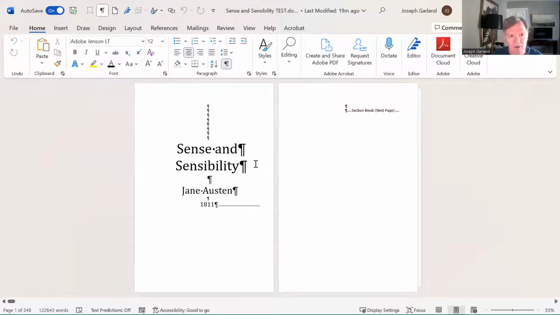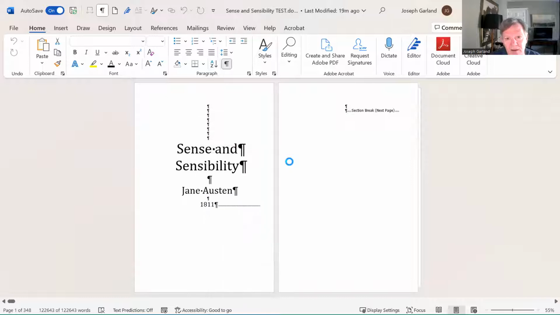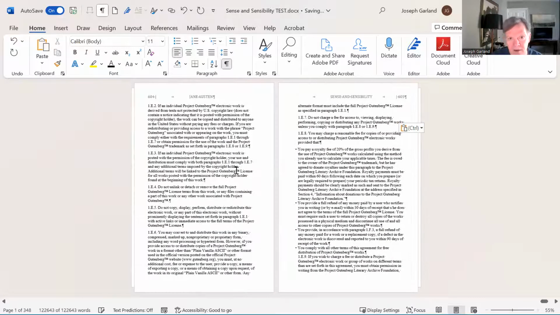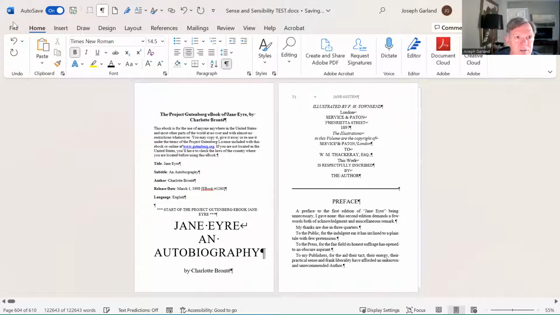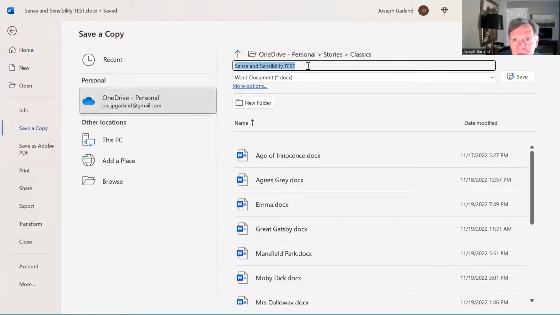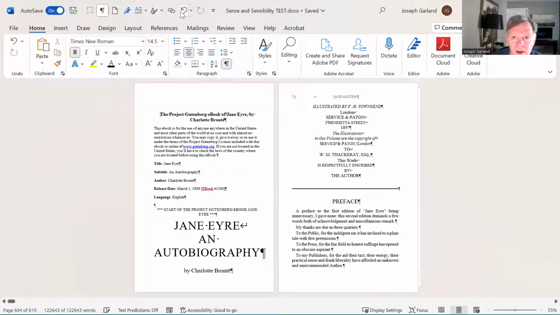Now, all I'm going to do is highlight this, Control A, and then hit the right button, copy. I want to copy with the formatting. See how that works. Now what it's doing, it's copying Jane Eyre. There it is, Jane Eyre, an Autobiography. Go to the beginning. I've got to do this. Oh, shoot. Actually, I should have done this. Hold on. Let me just cancel this for now. Let me undo. I'm going to tell you why I'm doing this in a second.